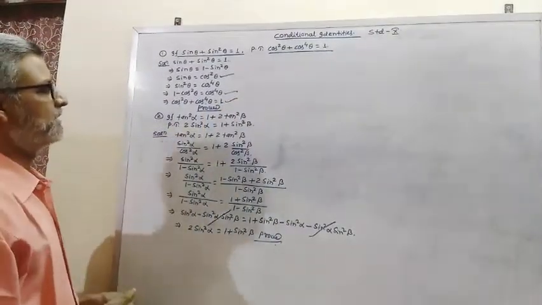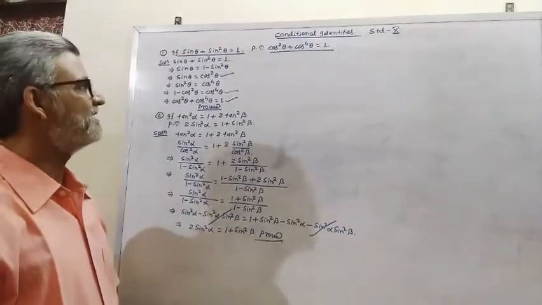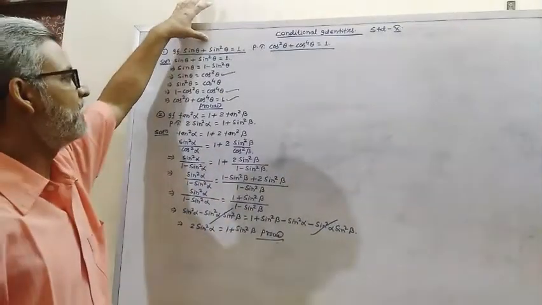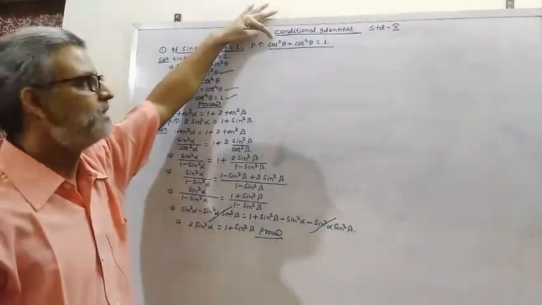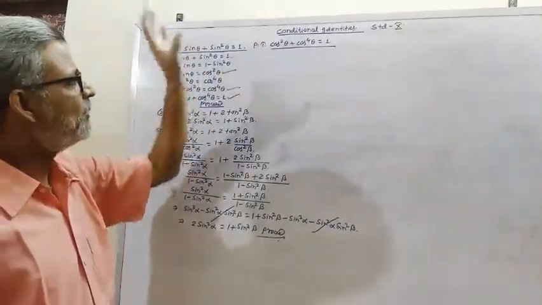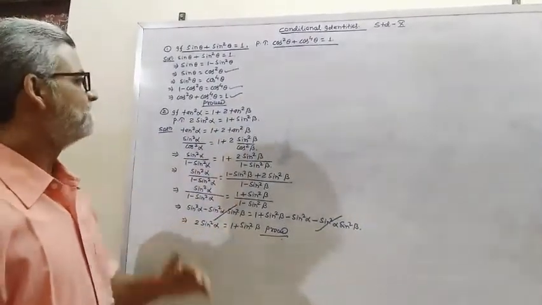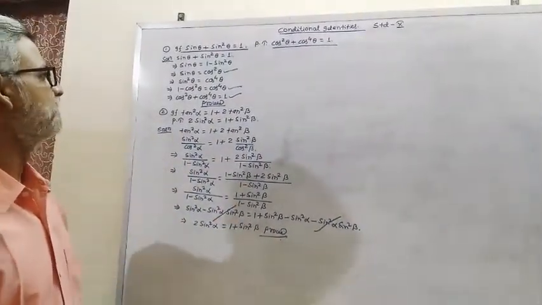Actually in this topic, there is no explanation. I told you earlier, the reason is whatever is given and whatever is given to prove, only according to that we will think. Whatever is given to prove, we will try to go to that side. That part we try to find out.